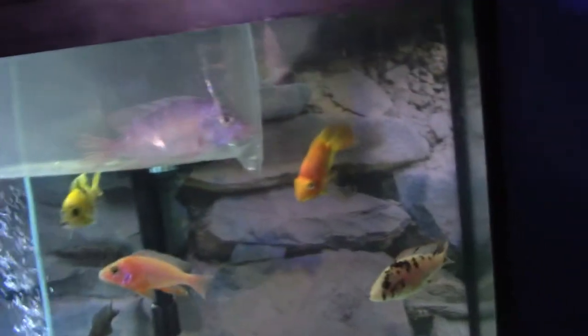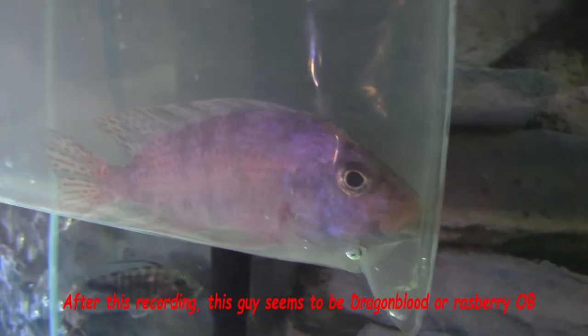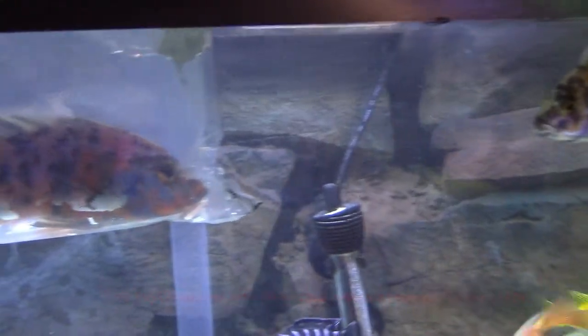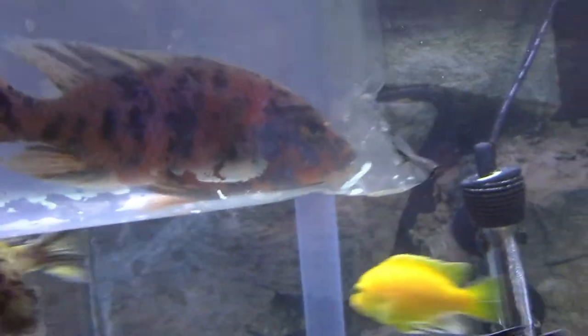Order for Snake River Cichlids, 4+ inch OB grab bag. But what I can see, that seems to be OB Dragon Blood and Raspberry OB, or it's that other species, I forgot what it was called. It looks like a Raspberry OB. But these are... I ordered 4+ inch.